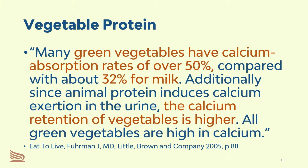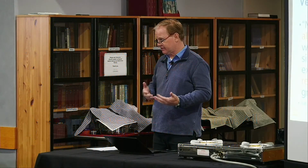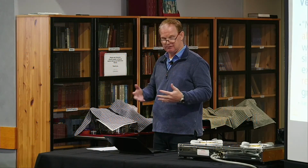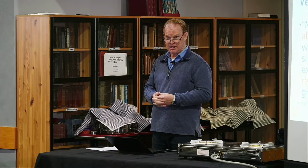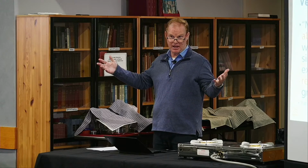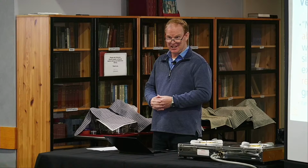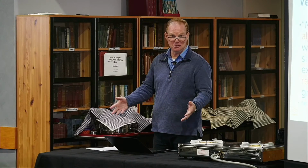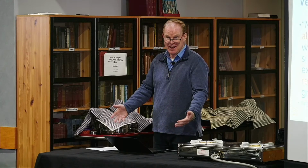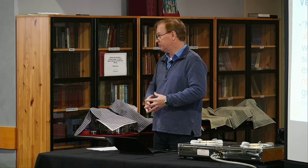Now, just to do a little comparison, how large is a cow compared to a human? How many times? Maybe 5, 6 times? Body mass, yeah? Say 400 pounds, 500 pounds animal. The bone density of cows, think about what that would be, how big their bones are. And what do they eat all day? Grass. Where are they getting the calcium from? The grass. They're getting the calcium from the grass.